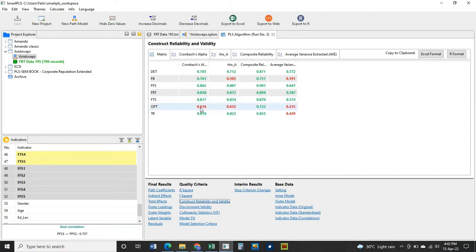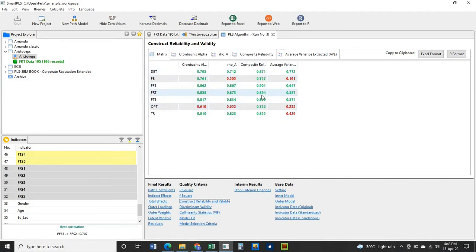The rule of thumb is that the value should be 0.7 or above. Here under the Cronbach's alpha, with the OPT we are seeing 0.610, which is less than 0.7, and that's why it's in red. But when you come to the composite reliability, everything is beyond 0.7.